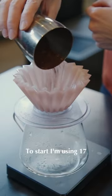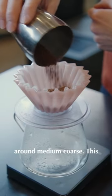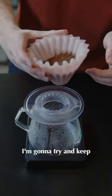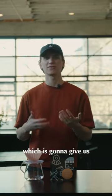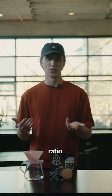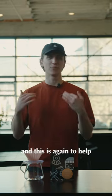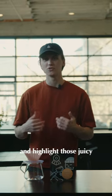To start, I'm using 17 grams of coffee ground around medium coarse. This is a little coarser than usual because this coffee extracts pretty easily, so I'm going to try and keep the bitterness down. I'm going to be pairing that with 290 grams of water, which is going to give us roughly a 1 to 17 gram brew ratio. I also have my kettle set at 91 degrees Celsius, and this is again to help bring down that bitterness and highlight those juicy notes.